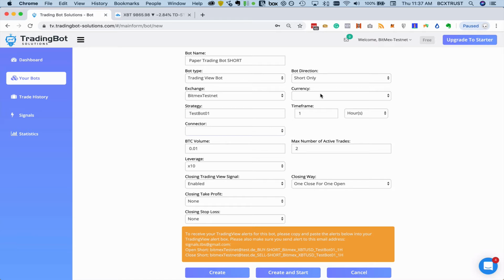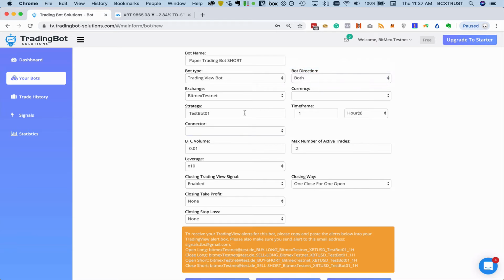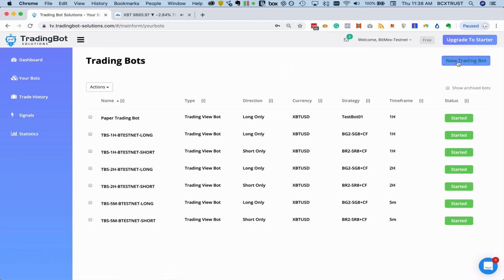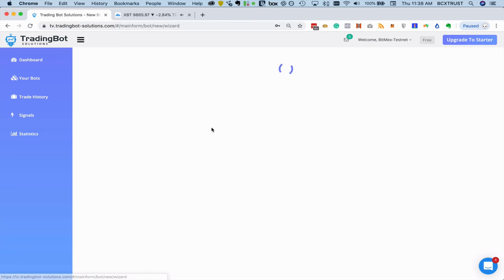So if you want to trade long and short at the same time, you can use different connectors. Let me just reset that. Your bot's new trading bot, because I want to show you that there are actually different connectors, because we put it in the long and short trading.